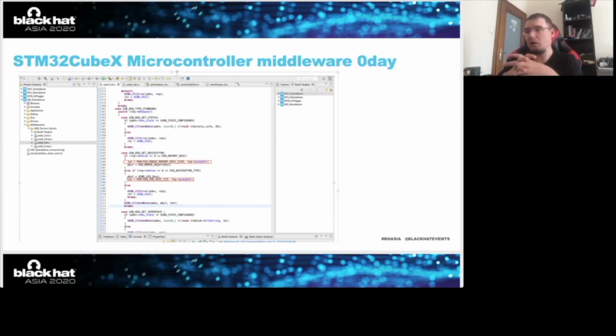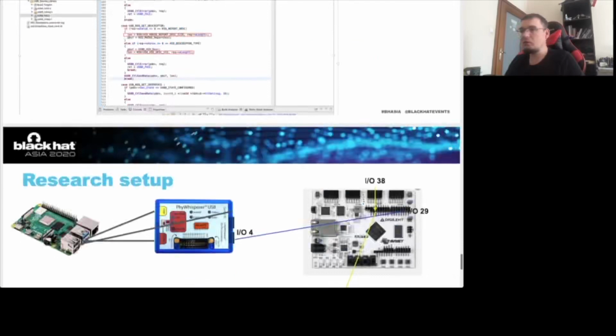We have the code, so nothing stops us from, for example, selecting one of the I/O ports on the target board, using it to set a trigger a little bit before or after one of these functions, and trying to send a glitch that will finally corrupt this function, so that maybe the size we craft in our USB message will overwrite whatever was before. So let's look at the research setup.